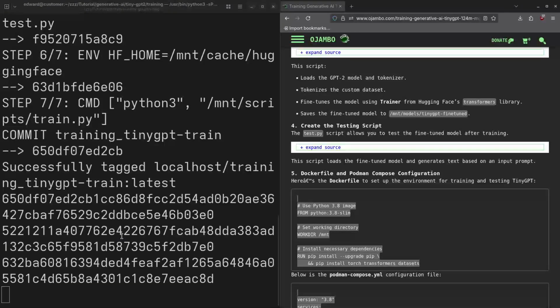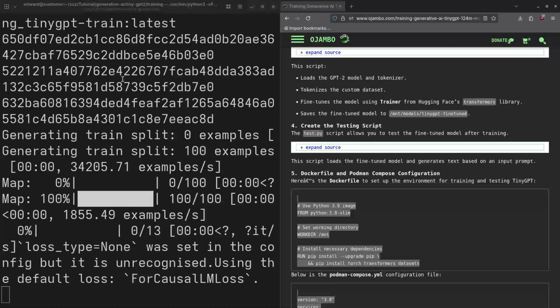As you can see here, it's now actually doing the training samples, and the reason it went much faster is that I do have those dependencies installed somewhere from when I ran this the first time. As you can see now, it finished training the 100 sample sets.